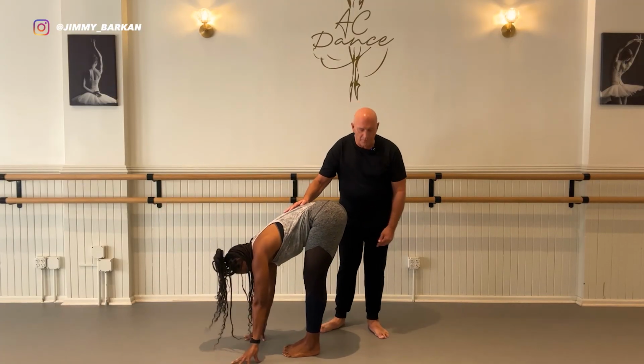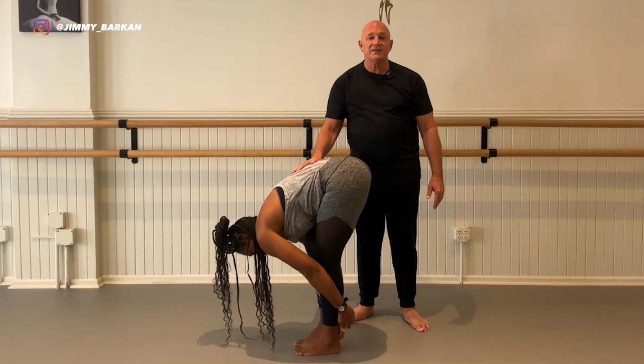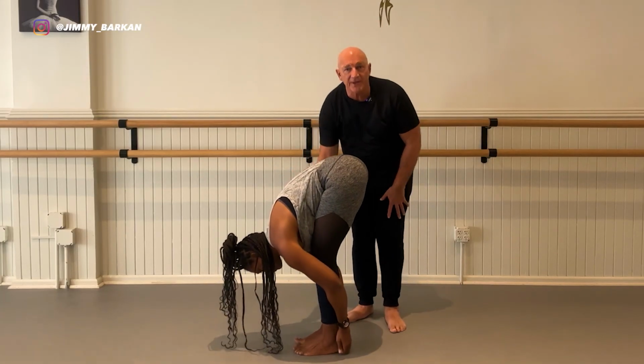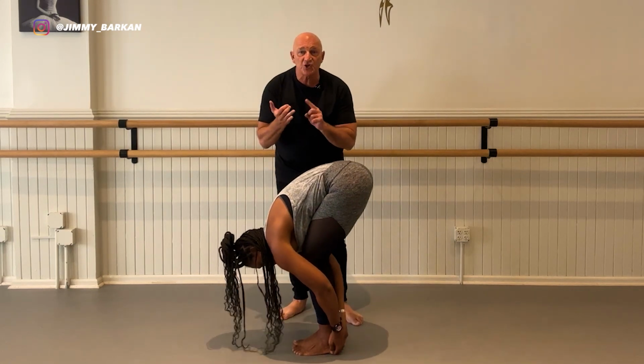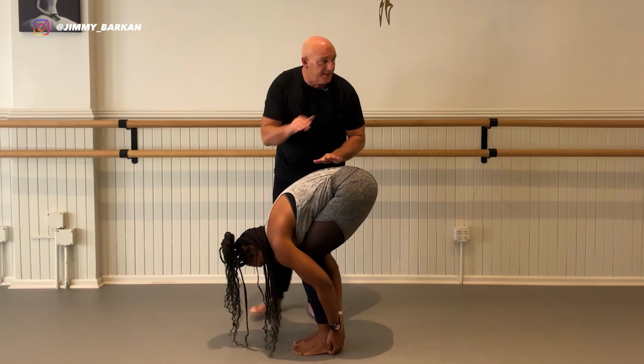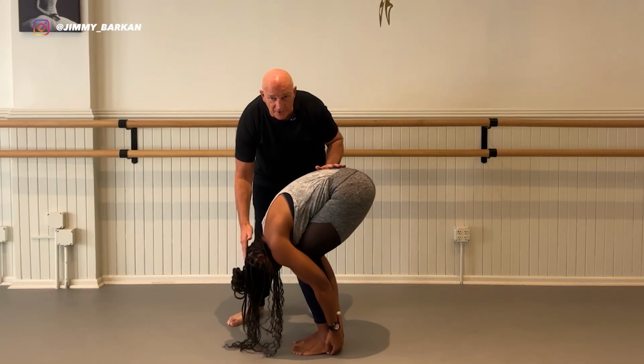We're going to have her bring her hands underneath the heels. Hands come around the backs of the legs. I'm going to have her bend her knees more. I want to look at the beginning level first. Stomach on the thighs, chest to the knees. A little bit later, the face into the shins. Keep your knees bent. So press your face right in there.